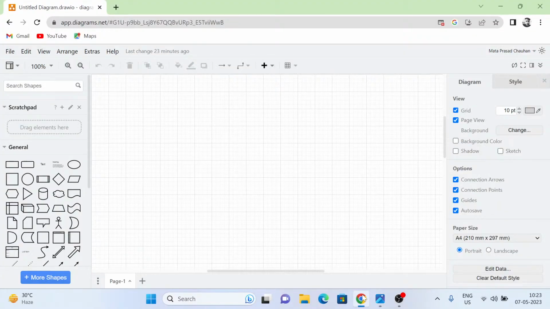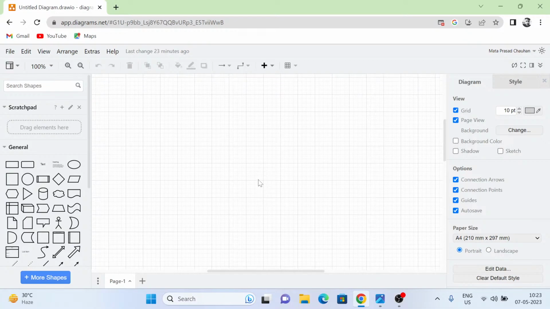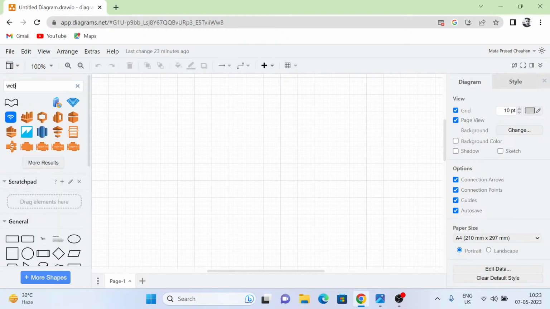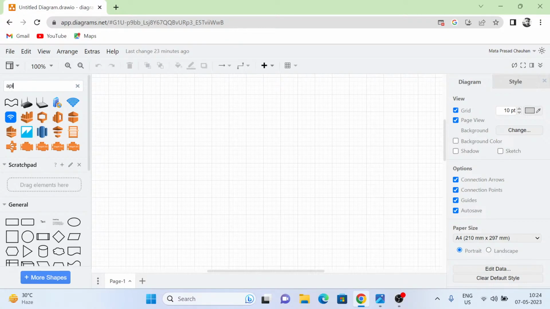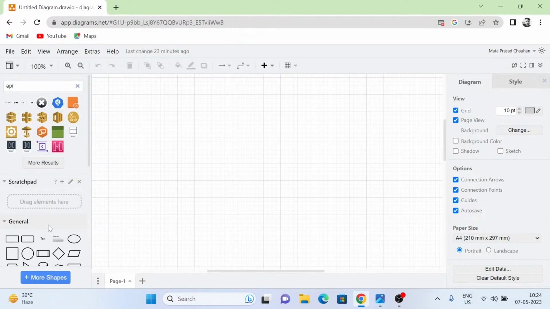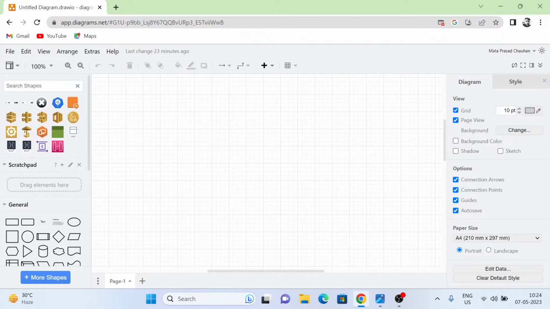So here, let's suppose I have a device, or we can say a browser or an endpoint, or an API, or let's say a simple user.